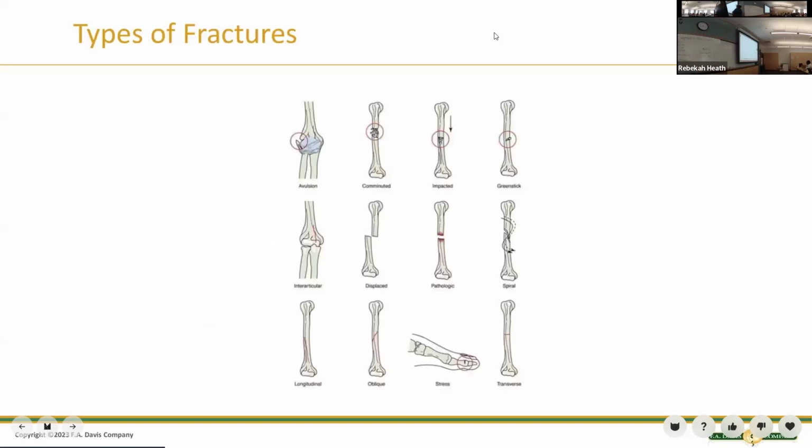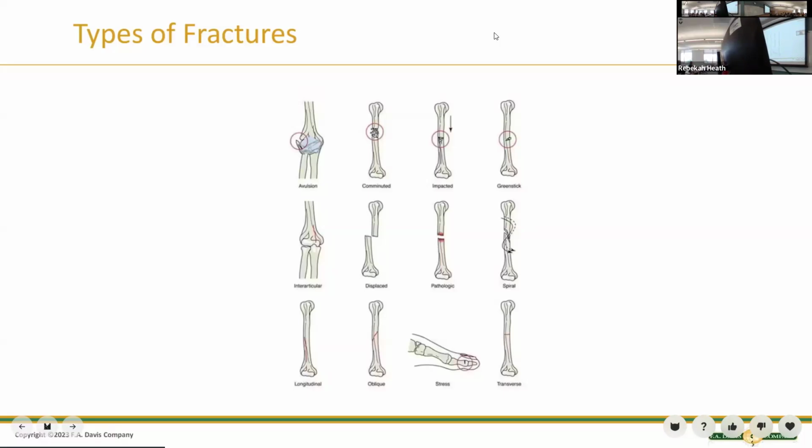I'm just going to briefly go over all of these types of fractures. This chart is in your book as well, but it's good to know because depending on the type of fracture, that lets us know how it happened and it also guides us in how we treat it. So avulsion, that's where a piece kind of breaks off to the side, common in the knee. Comminuted, that's kind of like a crush, right? These are all femurs, most of them. So in somebody's femur, if something falls and lands on it, it's going to crush that part there.